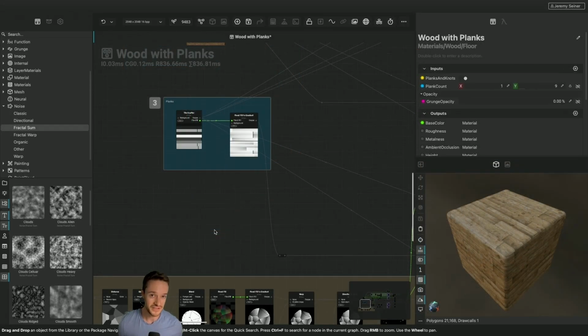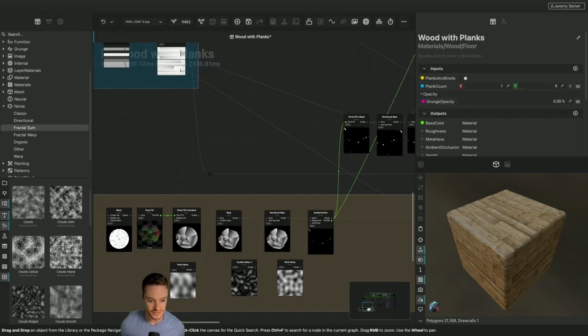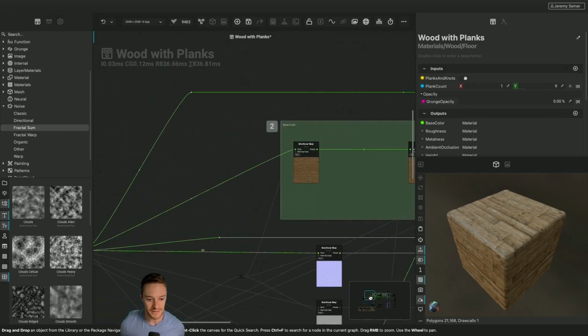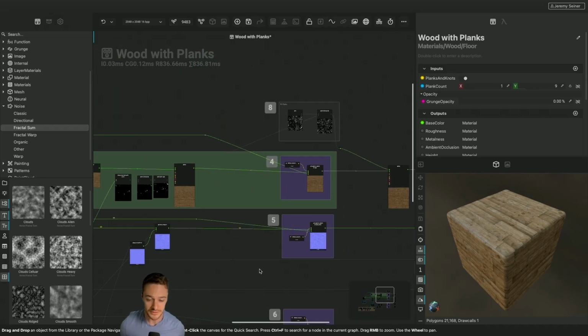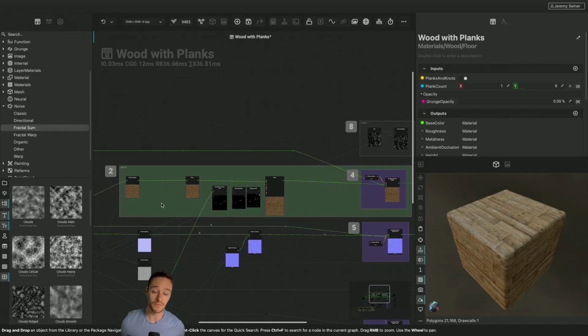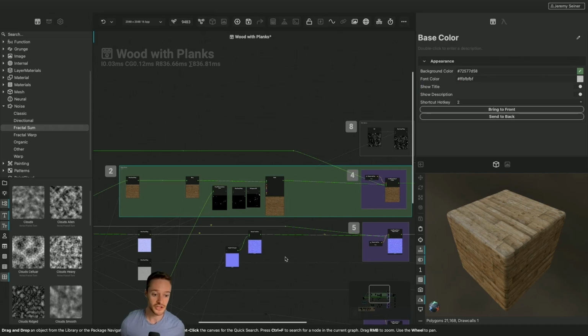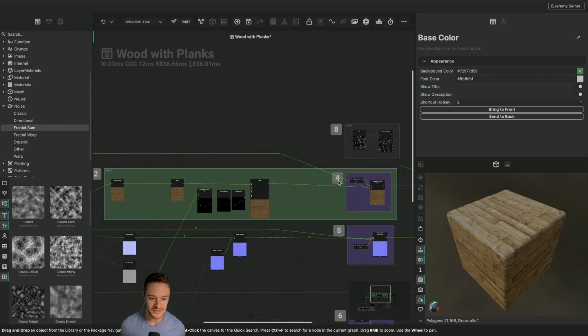Now, here's another feature that I really like. If you go to the bottom right corner of the canvas, you can see that we have the mini map. And so I can drag this square here to easily navigate around the canvas and find all the different parts of my graph. And if I zoom out here, you can also see that the frames, or what we call comments in InstaMAT, also have these colors that show up in the minimap as well. And also you can see that these comments have numbers next to them. And that's because we can assign a shortcut hotkey to all of our comments.